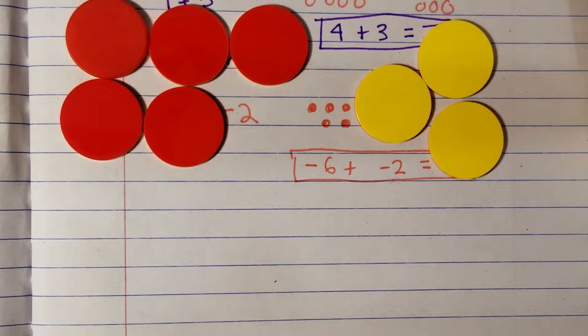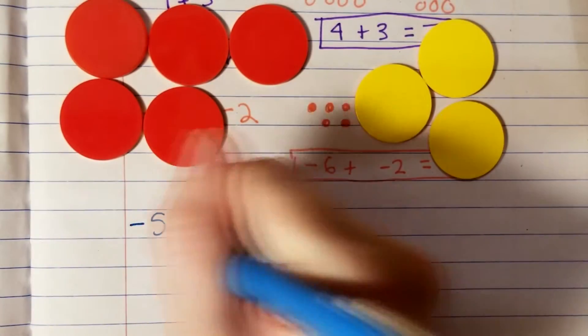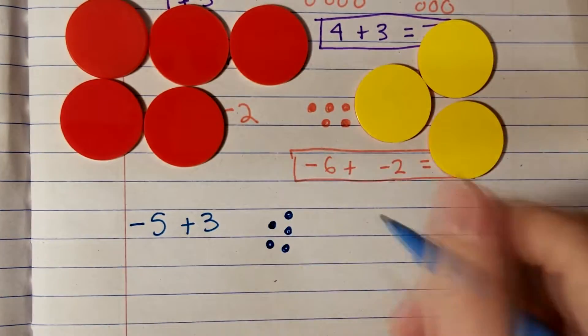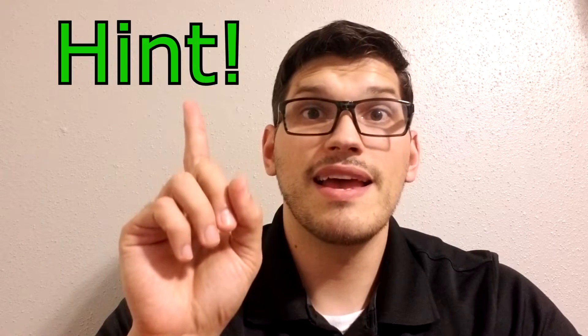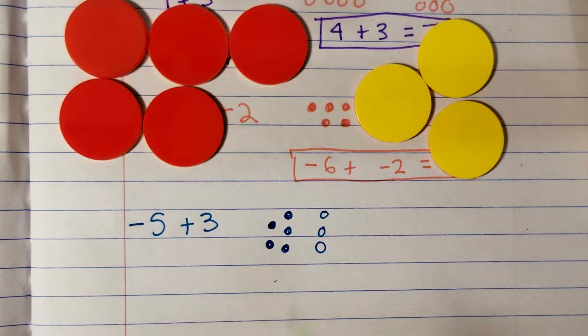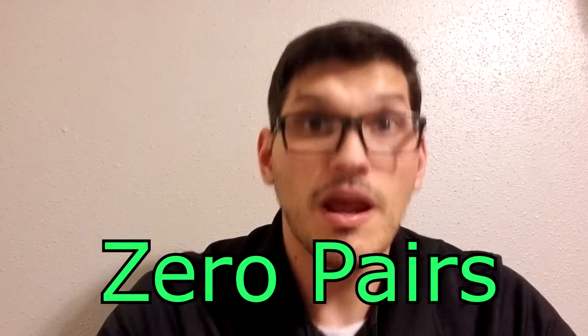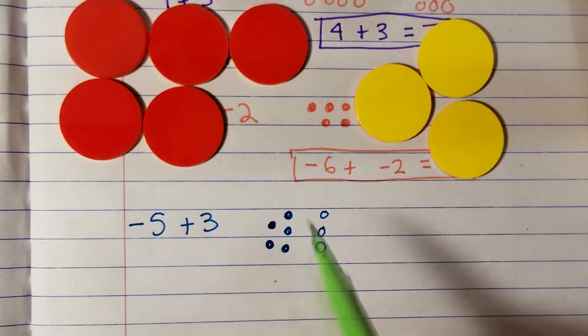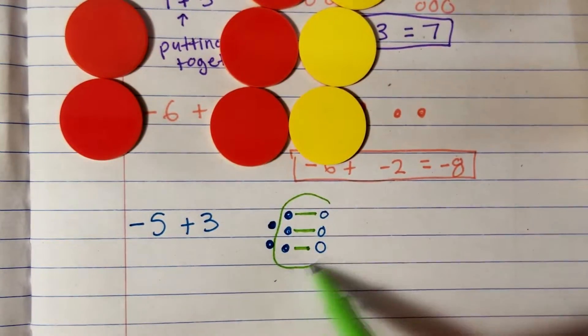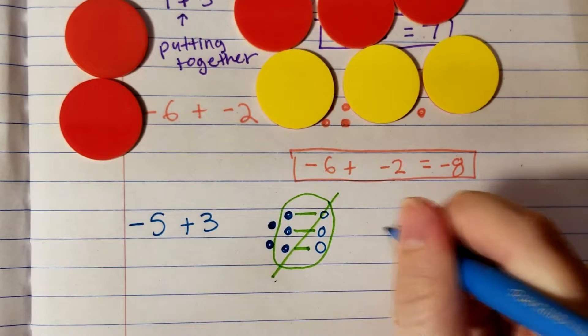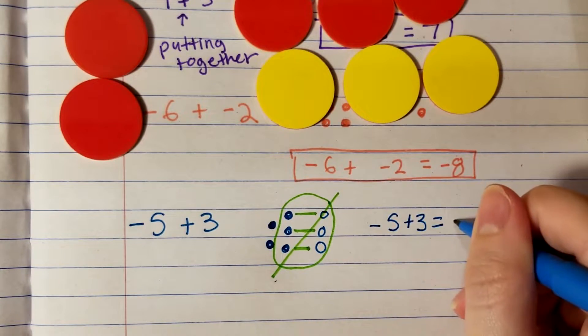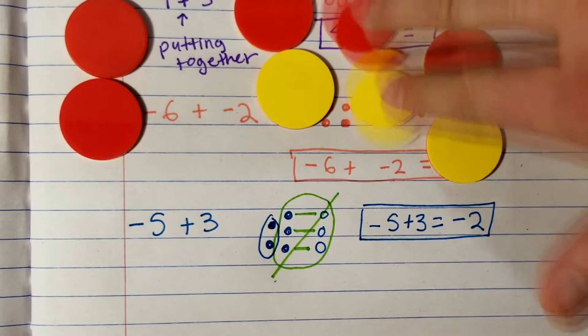So far, this seems pretty easy. So let's see what happens when we add a negative and a positive. Like negative five plus three. We have five negatives and we're putting it with three positives. Looks like we have more red. I bet the answer will be negative. What do we call it when we're putting positives and negatives together? Zero pairs. So each positive and negative will pair up, making zero. This will leave us with two negatives. Negative five plus three equals negative two.